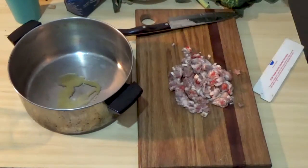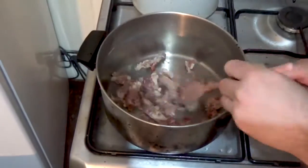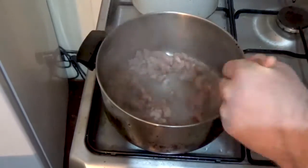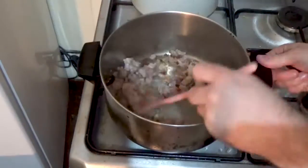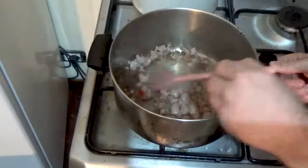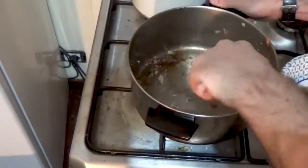Brown your sausage with a little bit of olive oil over low heat. Once brown, remove the sausage and leave the fat to saute the onions and garlic.